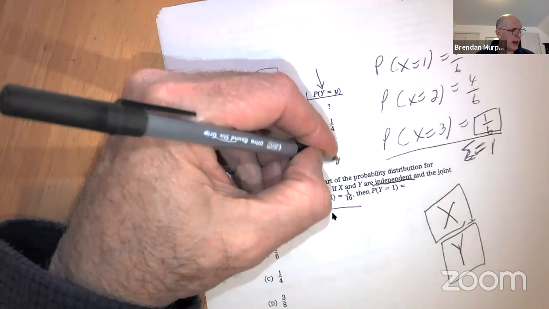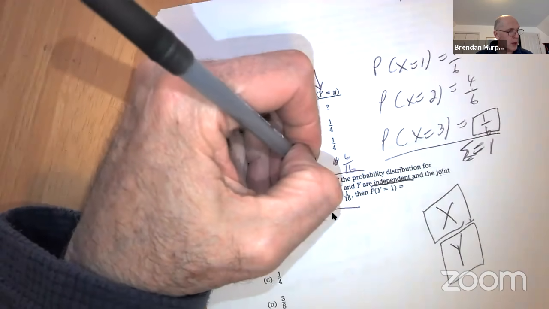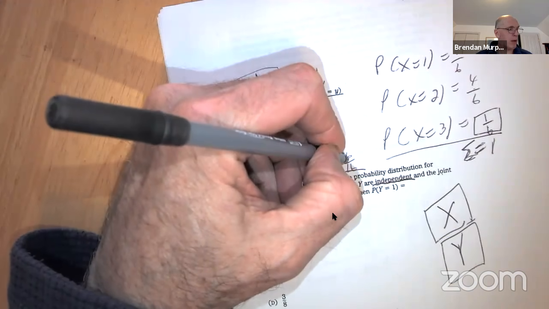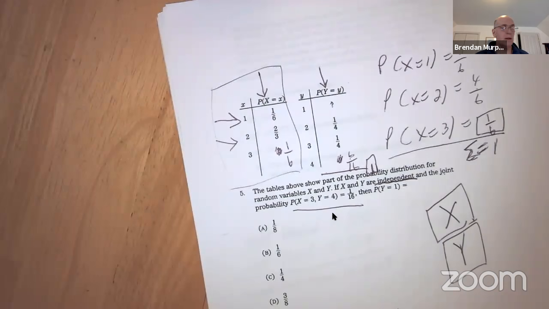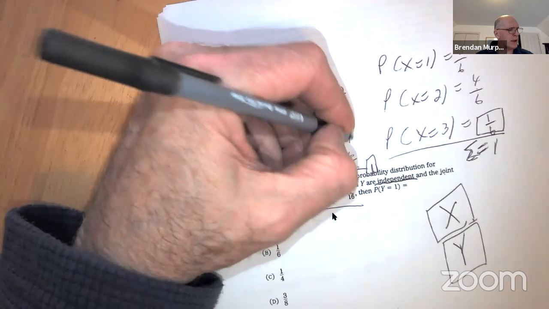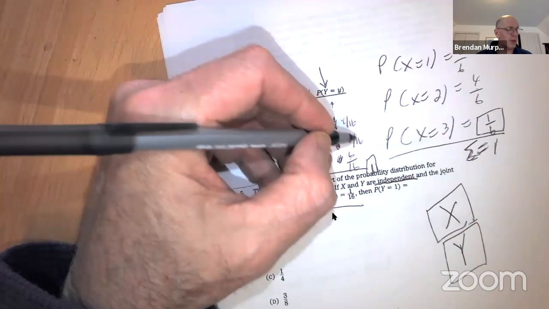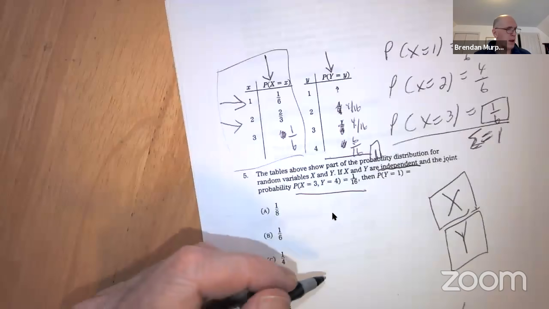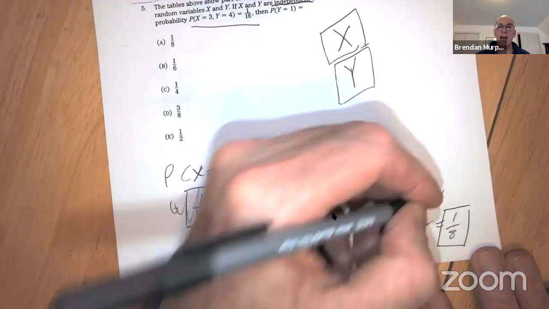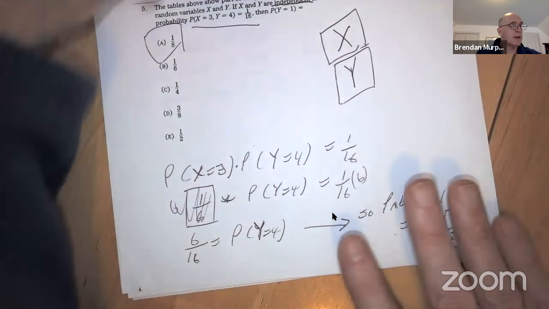So I'll just go and fill that in here. So 6/16. And again, I do know that if I add these four numbers here, I would get 1. I know that the sum of my discrete outcomes is always going to be 1. So I think I just made that 4/16, 4/16. So this number plus 4/16 plus 4/16 plus 6/16 has to be 16/16 or 1. And so when I was said and done, I did the math. I said, well, the probability that big random variable Y was equal to 1 is 2/16 or 1/8. So my answer was A.